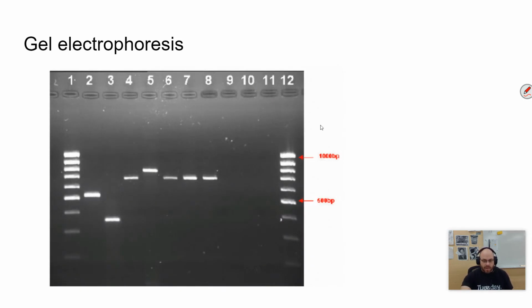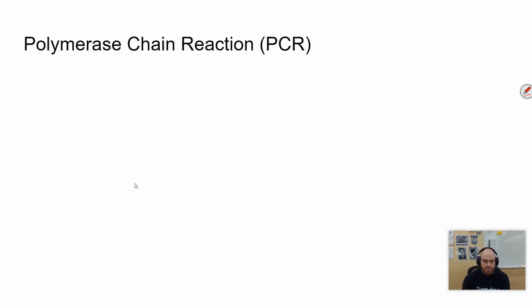This over here is like the standard. It's just kind of like the ruler, and this is going to show that particular person's DNA. If they take the crime scene DNA and match it to my DNA, and it looks just like this, no one else's is going to look like mine. It's going to be very specific, and they can say, "Yeah, this is the right person." So it can be used to identify people specifically, which is one of its uses. We're actually going to do a gel electrophoresis lab in this class.